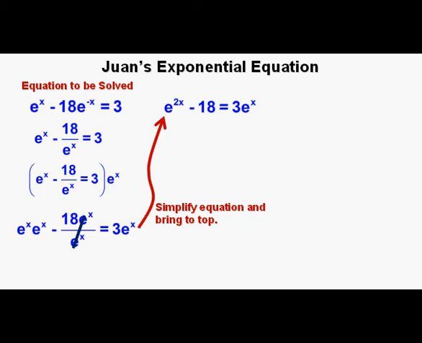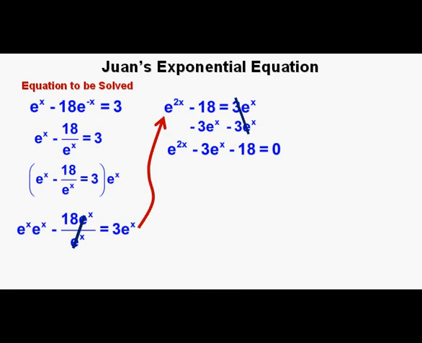The next thing we can do is solve the right side of the equation for 0 by subtracting 3e to the x power from both sides of the equation. 3e to the x power minus 3e to the x power cancel to equal 0 on the right side of the equation. Bring down what's left, and it's e to the 2x power minus 3e to the x power minus 18 equals 0. It may not be readily apparent, but this expression on the left is a variation of a quadratic expression. This equation can be rewritten in factored form as quantity e to the x power minus 6 times quantity e to the x power plus 3.